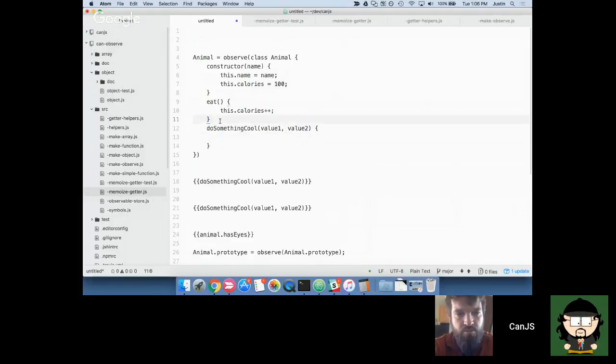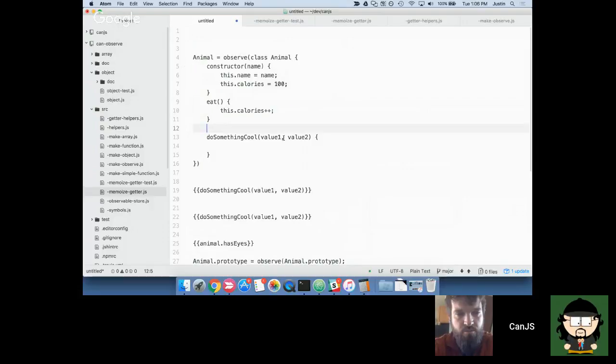And it could automatically, for the same arguments here, build an observation that is going to give the cached value for both of these. It's not going to have to look up. It's not going to have to rerun the function here. Based on what your this is, value 1 and value 2, it's going to give you your cached value back. So the second time someone called the same thing, it's just going to give you your cached value back. It's not going to have to re-execute. And then if any of the value 1 or value 2 changed, well, then it would re-execute just once, and then both of these would be notified and get their observable value.